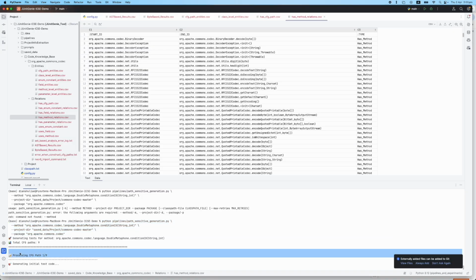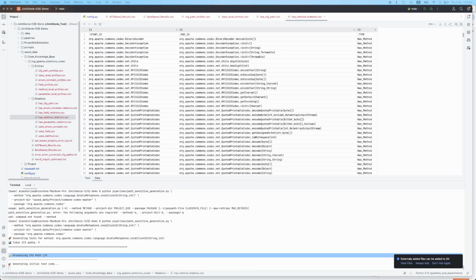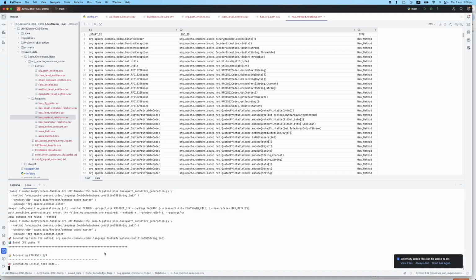In this example, JUnitGenie identifies 9 execution paths and generates tests for each. During generation, JUnitGenie distills path-specific context, feeds it to the LLM to generate tests, and iteratively refines the results based on detected errors.